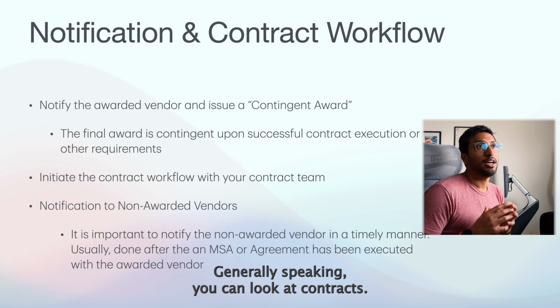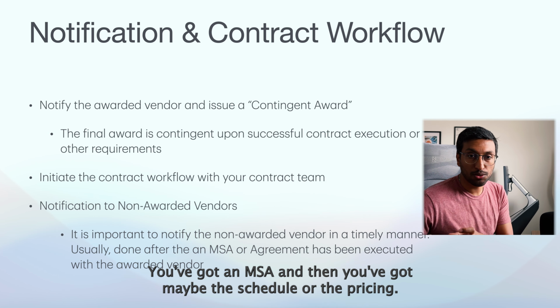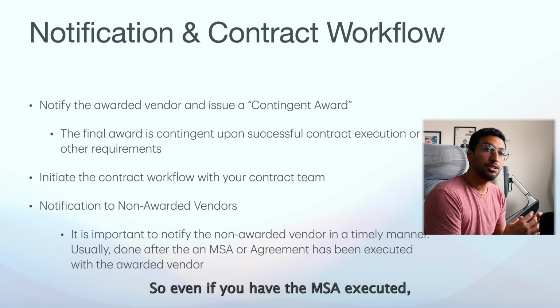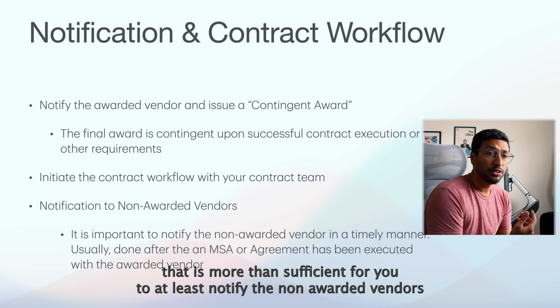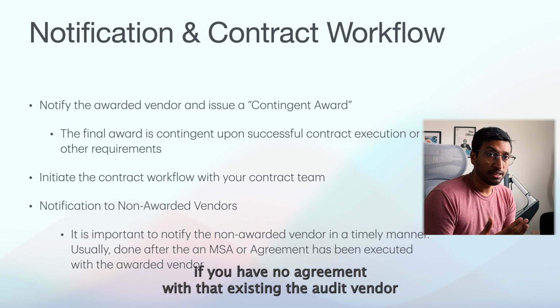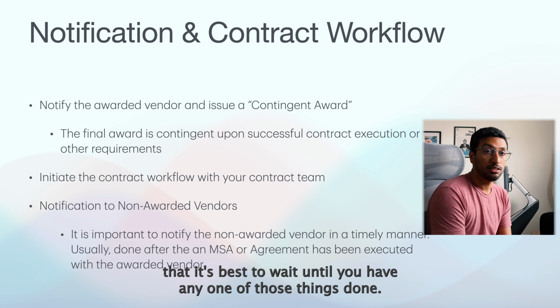Generally speaking, contracts have different layers. You've got an MSA, and then you've got maybe the schedule or the pricing. So even if you have the MSA executed, that is more than sufficient for you to at least notify the non-awarded vendors. If you have no agreement with the new awarded vendor, then it's best to wait till you have any one of those synced up.